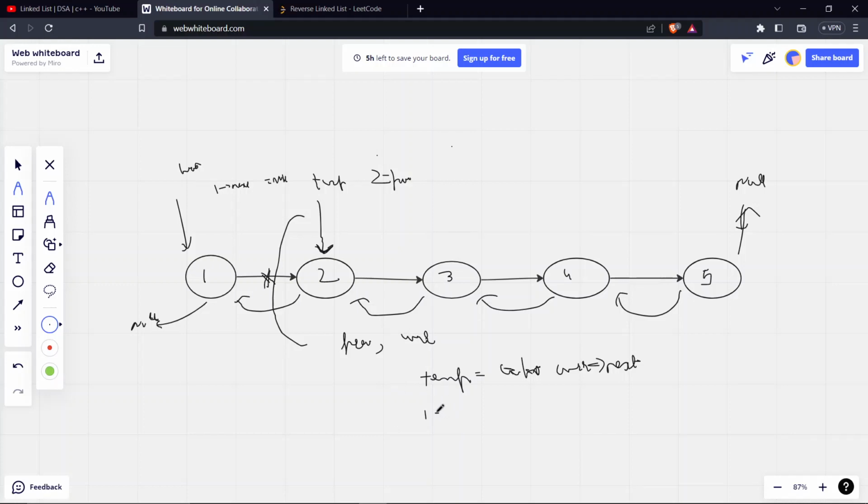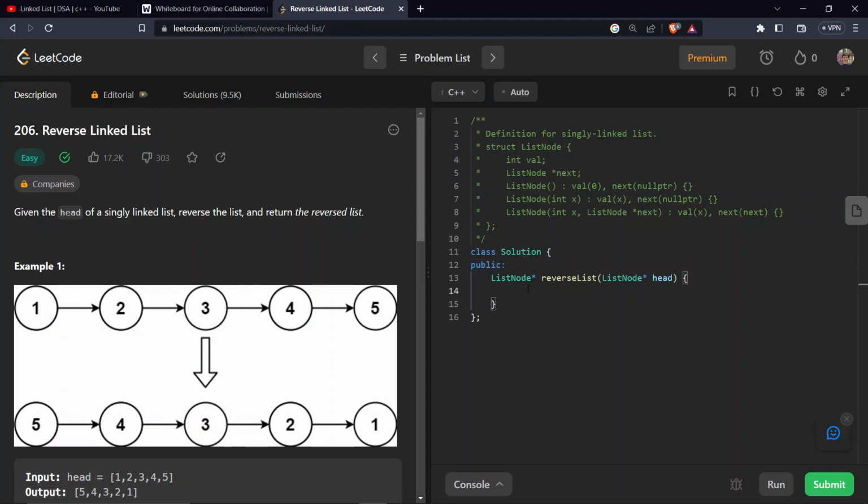So current's next, which is currently at one, will now be equal to previous, which is pointing to null right now. Am I right? Yeah. This is previous and this is current. Okay. So after doing this, we'll just increment current and then increment previous.